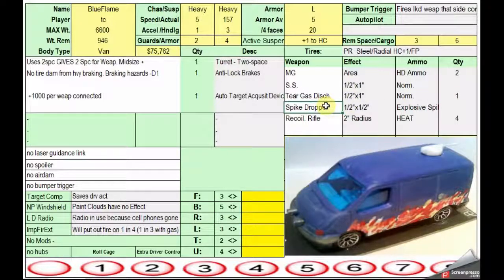Then there's, here we go, spike dropper. This is the defensive weapon coming out the back. He's dropping a whole bunch of little spikes that are going to mess around with tires, and in this case they're explosive, so that's even worse. When you drive over these, they explode as well as puncture. So this is bad, and of course there's only 1, so that's why there should be a number there, but you can only have 1. Recoilless rifle, only 1, and it's in a turret, but it has high explosive anti-tank rounds. So this guy is definitely a character to be reckoned with. This is a machine to be reckoned with.